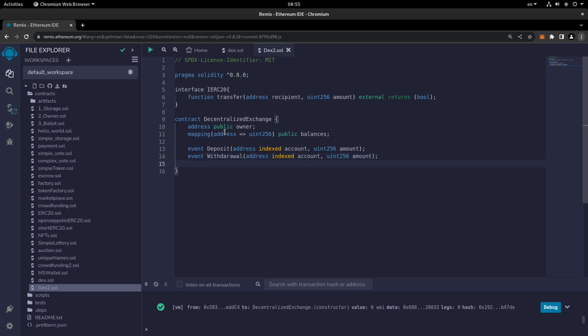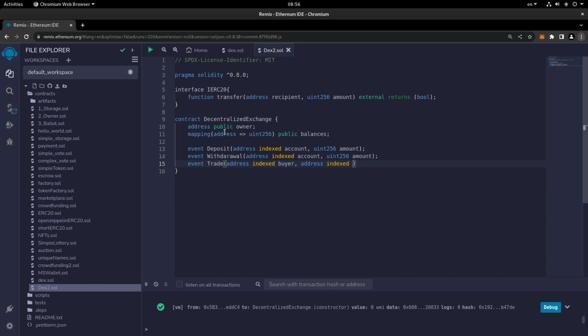And event Trade, with address indexed buyer and address indexed seller. Here we do not seem to have a seller in the contract, but okay, we write it here, just for the events.